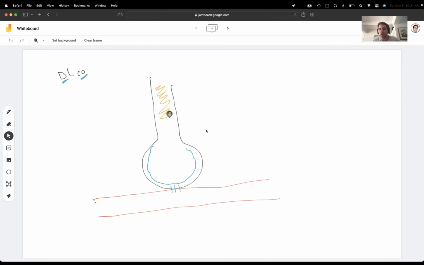This right here would be your normal dead space, right? This is the conducting system. There's no actual oxygen exchange across it. Now, if we had some sort of restrictive lung disease, where the air is not going to go through this diffusion gradient, we actually increased our dead space, right? Any portion of the lungs that's not going to have oxygen or diffusion going across it is considered dead space. So in essence, if there's any decrease in this diffusion capacity of carbon monoxide, we're saying we increase dead space, okay? I know this is a good bit of review, but I want you to keep those two separate.